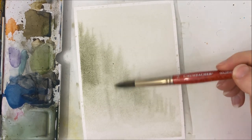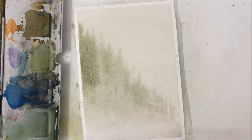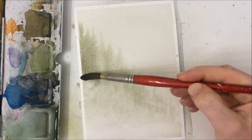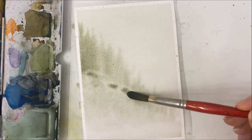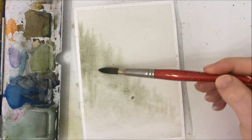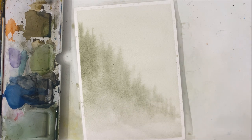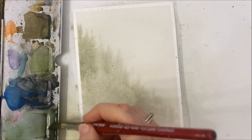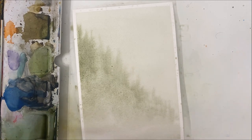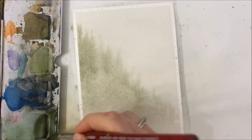Anyway, I've extended this thing down to the bottom, but I faded it out here because I really want to give the illusion of mist. And what I'm going to do differently in this painting, I haven't really done this in moody paintings before, I'm going to use the assistance of a paper towel, maybe later on. I'll try to dab some of the watercolor off. I don't know. We'll see where it takes us.